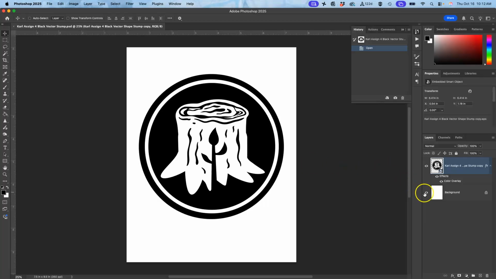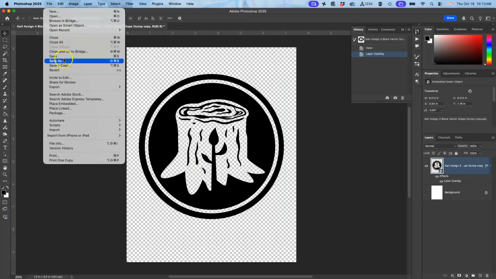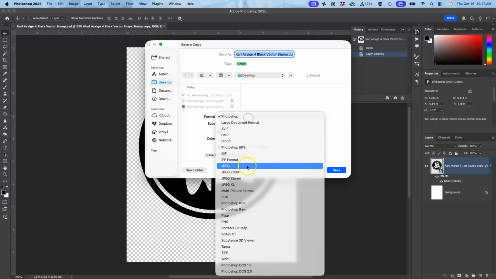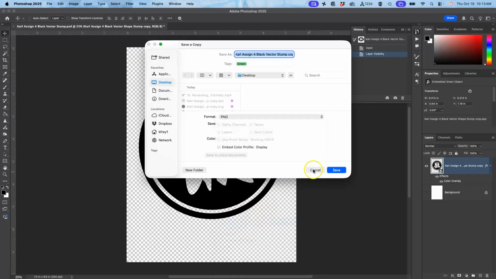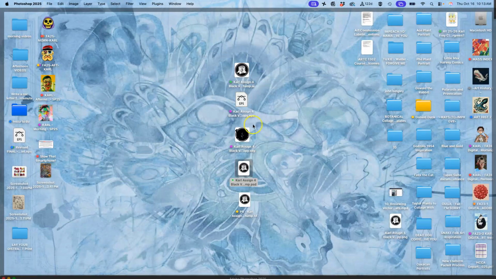So to do that, I turn off the background, because this logo for your client, if they just want a file they can immediately put on their website, right? You're going to make a PNG for them without any background. So that's free floating. And then we say File, Save a Copy, and then we change the format to a PNG because we don't want the white to fill in. And that's a lossy compression format that is for online. And so that one I make orange, and that one I put up onto canvas.